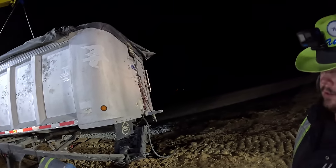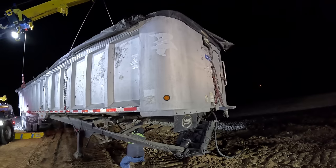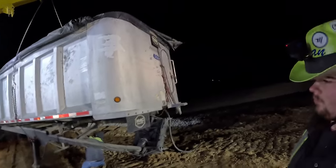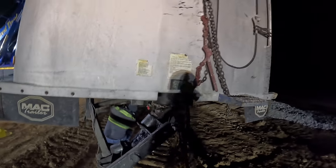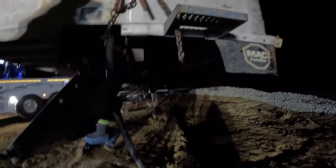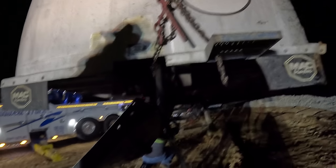So what are we doing about this? Well, what's the plan here? Tow this to the shop. Okay, so we are towing it. Yes. And then, what do we do about that? That is a very good question. Normally those aren't in the way. Normally those are gone. Well, that's what I'm worried about, is that being torqued that hard. Those legs are gonna be down really, really far. We can't use that. Yeah, I know.